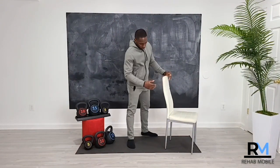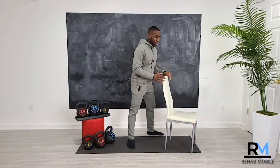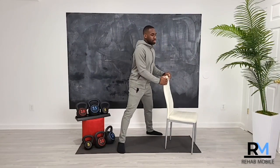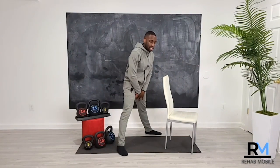One of the biggest things is that, depending on your age, your balance, and things like that, you want to make sure that you have some things there to support you. Let's assume that the right side is where the arthritis is very severe. Sometimes people have it on both sides, but if I have osteoarthritis where the joint is at risk for needing a joint replacement, what I want to do is spread my legs out nice and wide. This position right here is going to give a nice stretch, depending on how far I can get my legs. So before I even show you the exercise, just moving in this position is going to help.